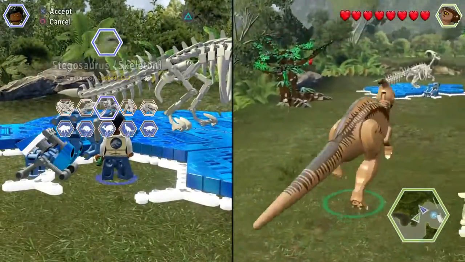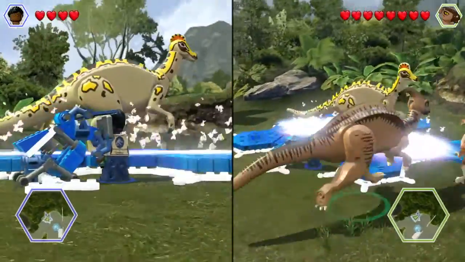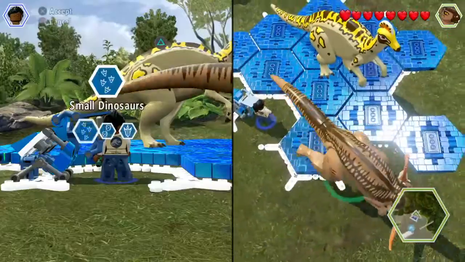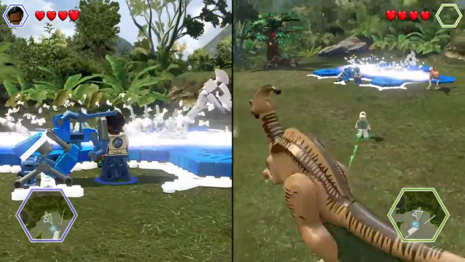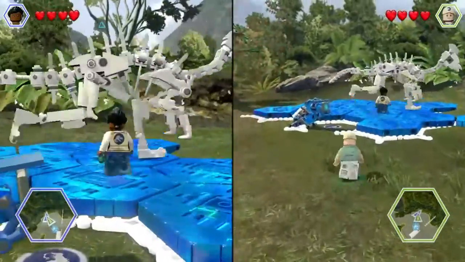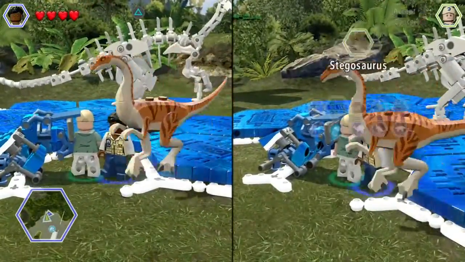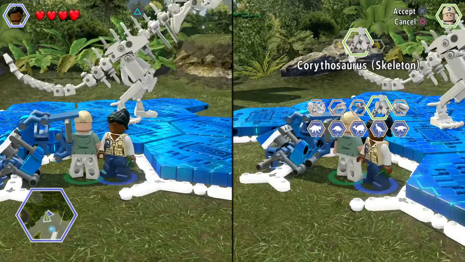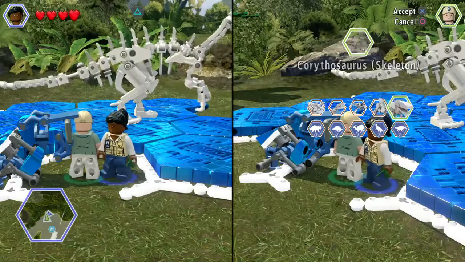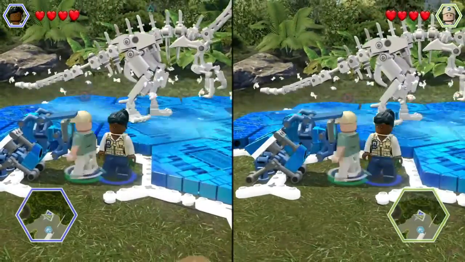Let's go back on. He's showing the skin off. And this is a bit of a fish kind of one. The skeleton of this one. Is that the custom version? No. This is the skeleton of the fish kind of one. That's another one that we've not played, isn't it? So what's the Corythosaurus? The Corythosaurus, yeah.